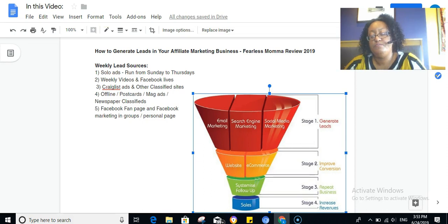And here's the thing about video marketing with both YouTube and Facebook Lives. Video marketing helps you build know, like, and trust. So unlike a lot of the other lead generation strategies, you build know, like, and trust early on with that audience because they see you on video. They're able to get to kind of know you, your personality, what you have to offer, what you bring to the table, what your offerings are.